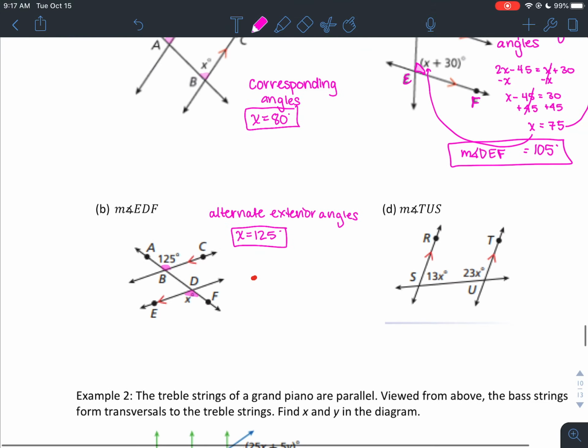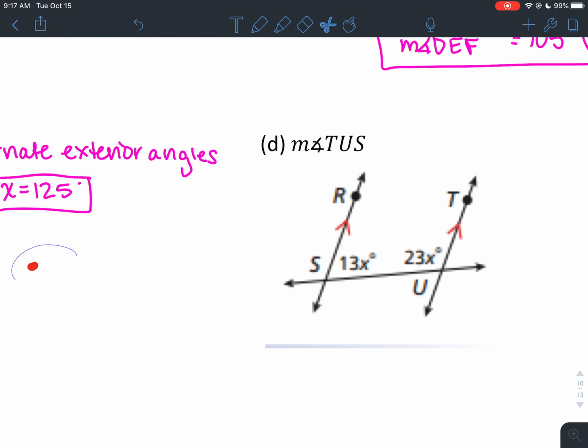Okay, now last example, we have two parallel lines. So this arrow and this arrow say they're parallel. That makes this the transversal. And so the angles that I'm talking about are down here and down here. These two angles are called same side interior angles. And I draw out the S's because same side means supplementary.